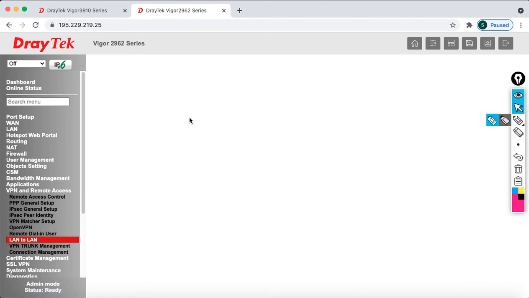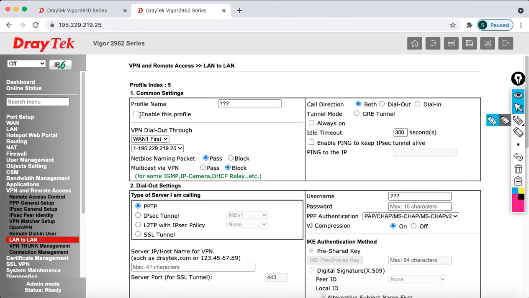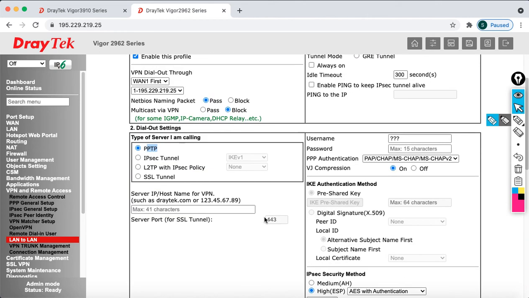I'm going to enable this profile, and I'm going to specify the name as 23915, and I'm going to give PPTP. Okay guys, then it's a dial-out. So the other side is dial-in, and this is dial-out. Now select PPTP. By default it's selected there, and specify there the username and password, which is PPTP user. The username and password have to match.